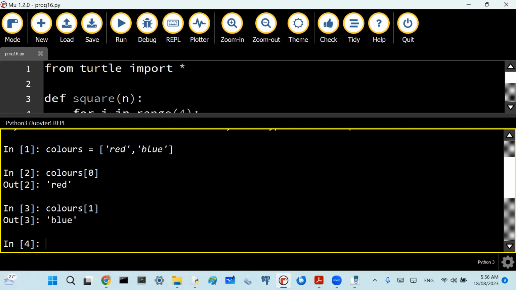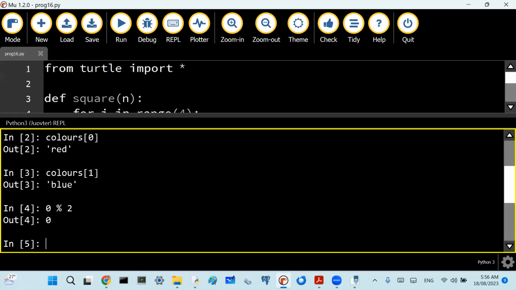If you divide by the number of colors, which is 2, the remainder is 0. Then 1 gives you 1, and 2 divided by the number of colors gives you 0. So you see the colors can be switched every time with the index.